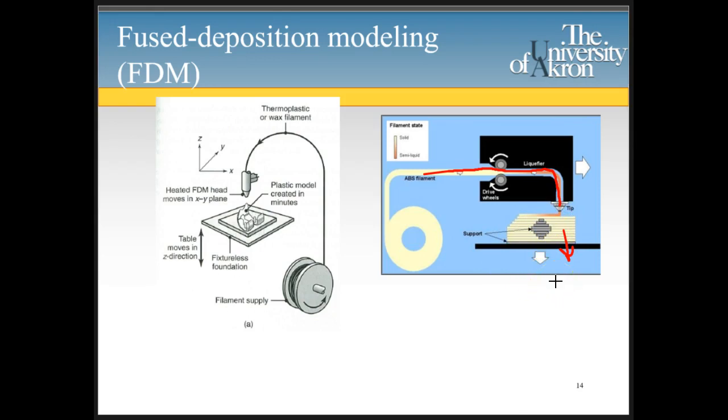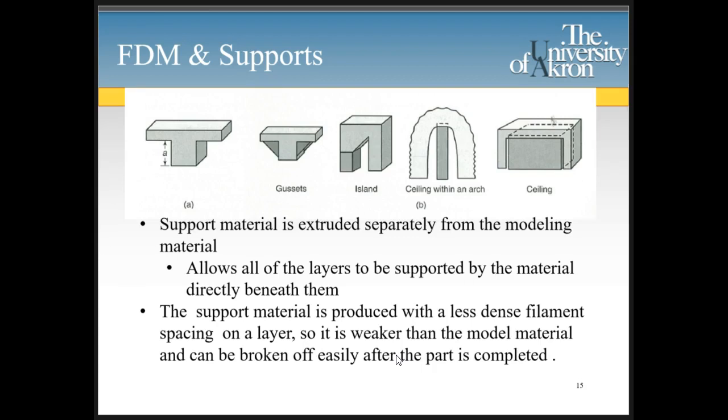Okay, now something that becomes a big issue with really any of the 3D printing processes we have, and as I mentioned, this is by far the most popular, is that you have to deal with supports, because you cannot build structures in air, right? So you often have to have some type of support. Sometimes they'll make the supports in a weaker material so that it can easily be snapped away, and this just shows some of the different supports.